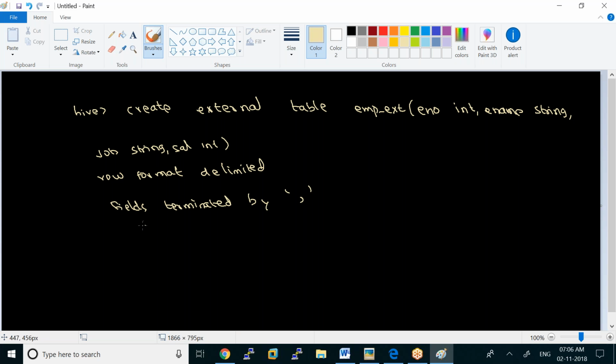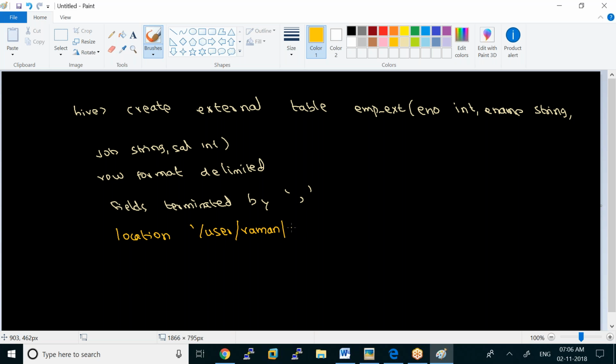And then you need a new keyword called LOCATION. When creating a default managed table, you need not specify the location. Here you need to specify the location under user, under Raman. Assume that the user Raman folder already exists and you have a table folder by name employee.